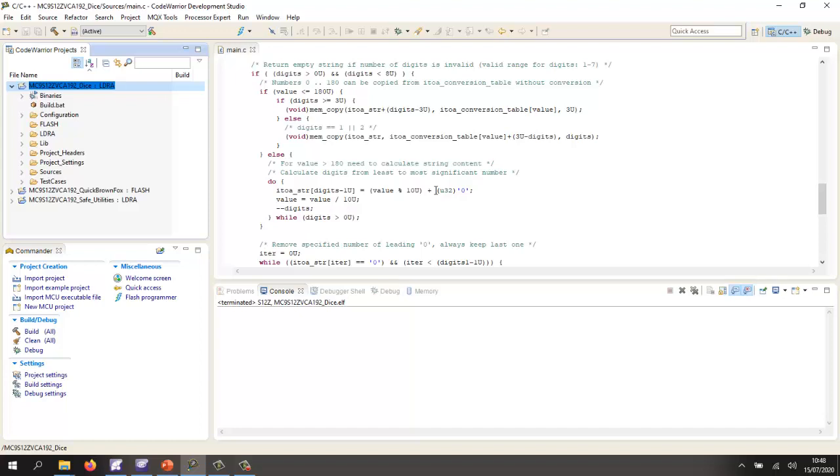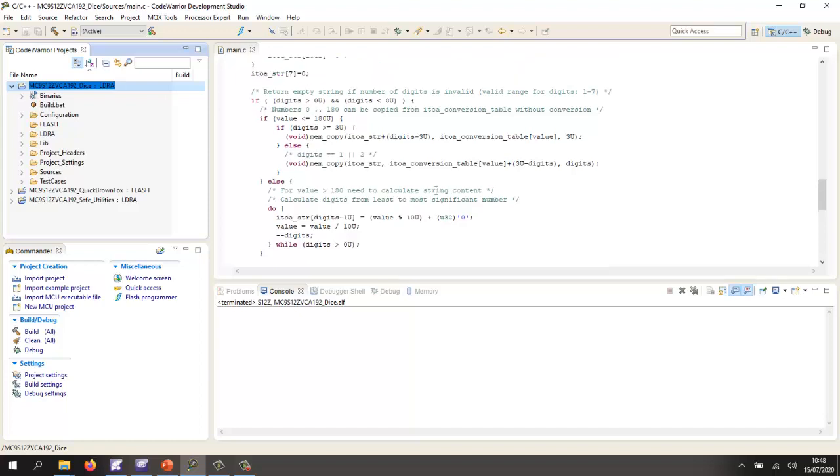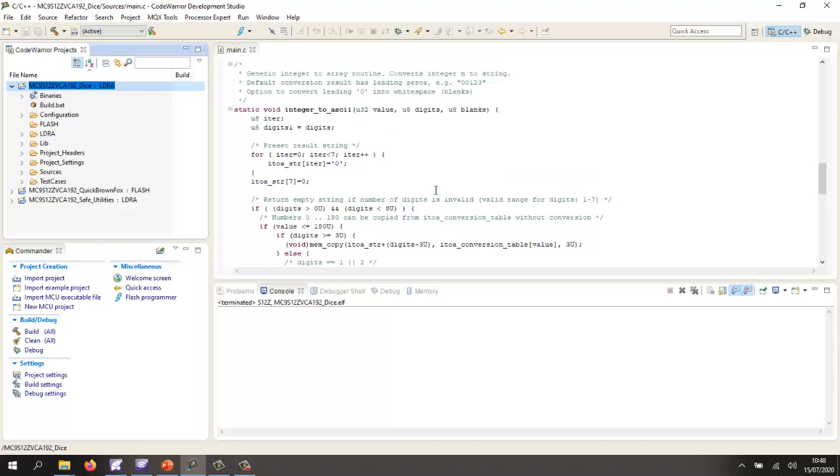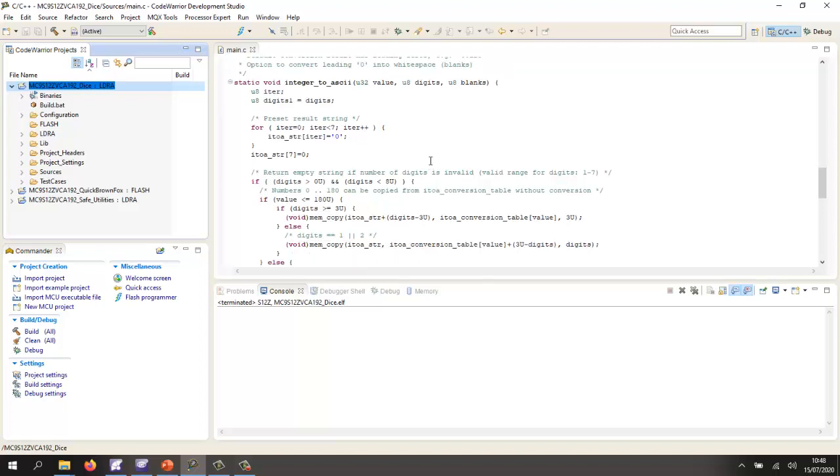I'd then like to be able to look at this code and see, well, is it good quality? How complex is it? I'd like to be able to measure metrics like the cyclomatic complexity. And then I'd like to be able to see, as the code executes on the target, how much of this code have we actually exercised? And finally, if we haven't got 100%, I'd like to complement that coverage by doing some unit testing.